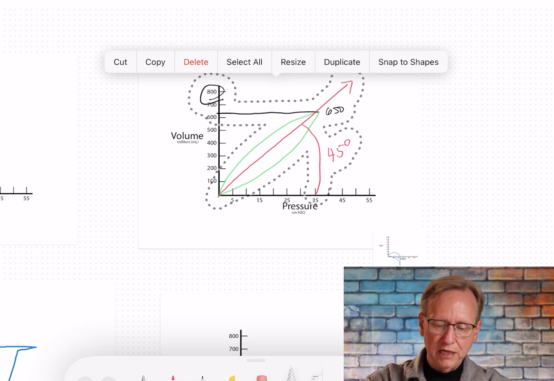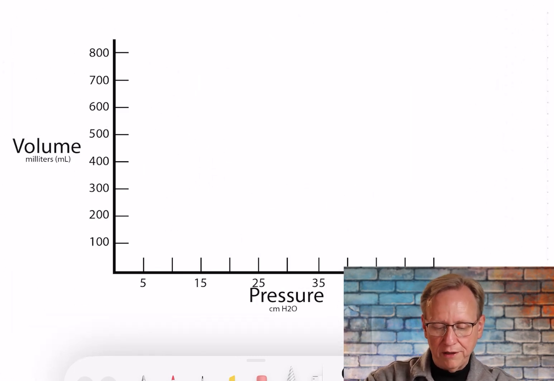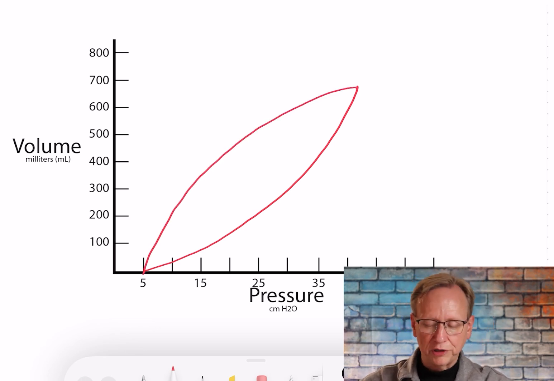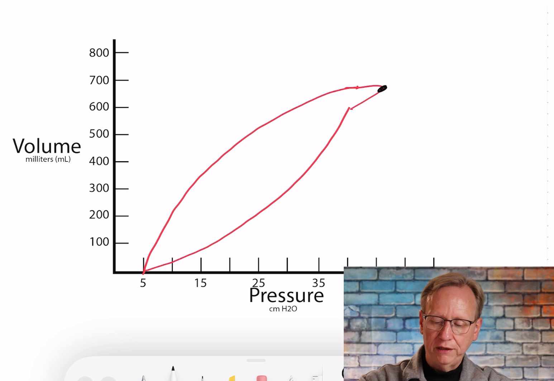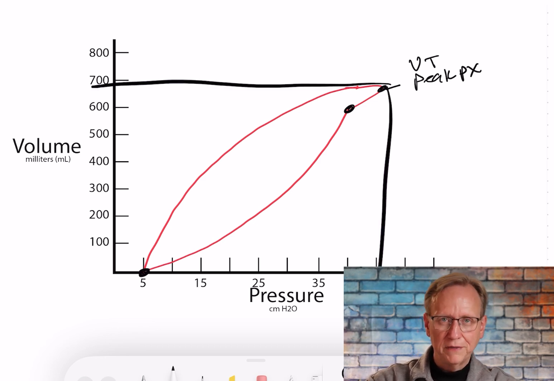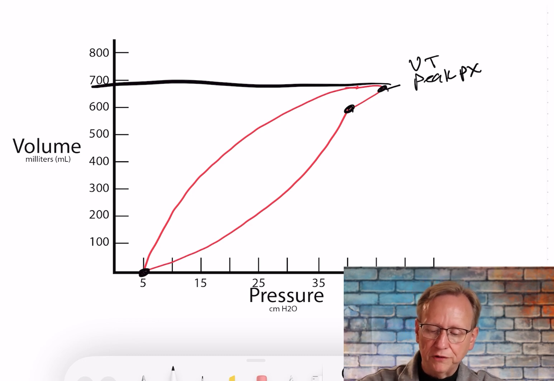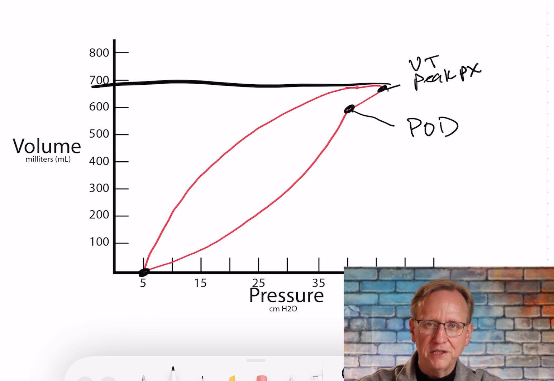Sometimes at the top of a normal-looking pressure-volume loop you'll see a little beak. Some people consider a small beak acceptable, particularly on the East Coast. That beak has a very specific upper inflection point. Below it is peak pressure, and going across gives tidal volume. But that other inflection point — where the beak begins — is called the point of over-distension. It is the point at which the lungs are full. If we try to put more air in beyond that point, pressure will increase drastically.